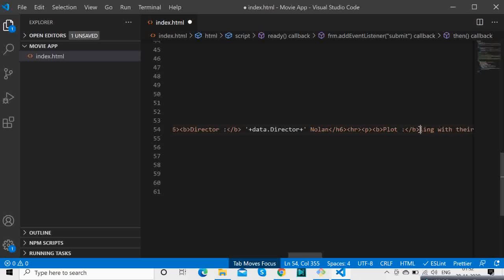So we are removing the hard-coded plot summary which was present, and we'll be putting our data.plot over there. Okay.